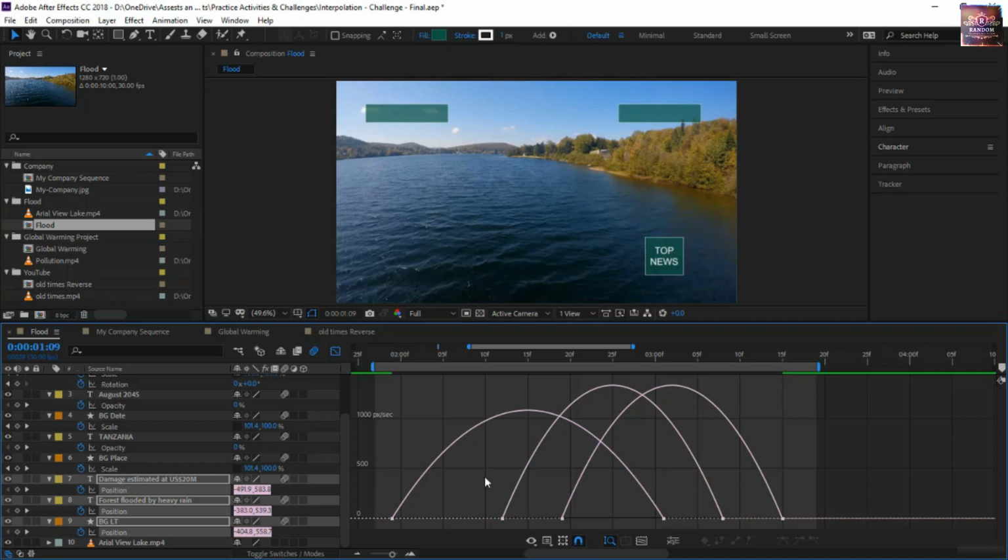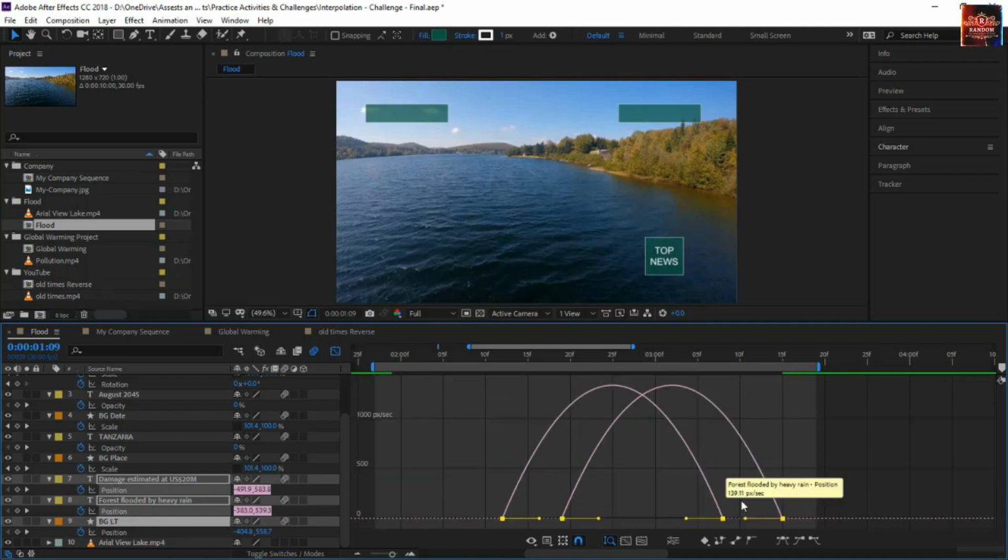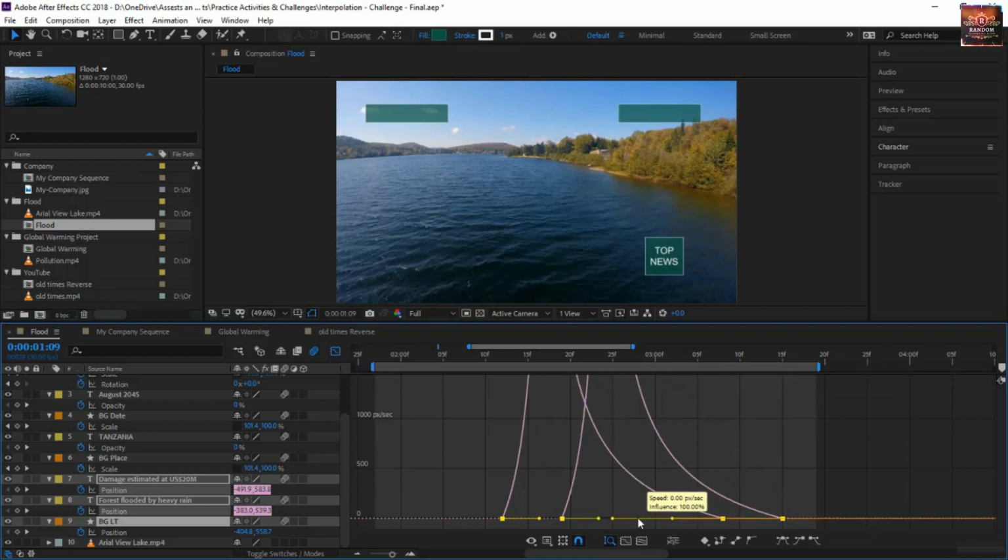Now here we have the 2 text layers and the background. From here, you can decide, okay, you want to work on the 3 of them. I wouldn't do that. I will take them, piece by piece, meaning the text first and then the background itself. For the text, I'm going to do something like this. Select them and move it over here.